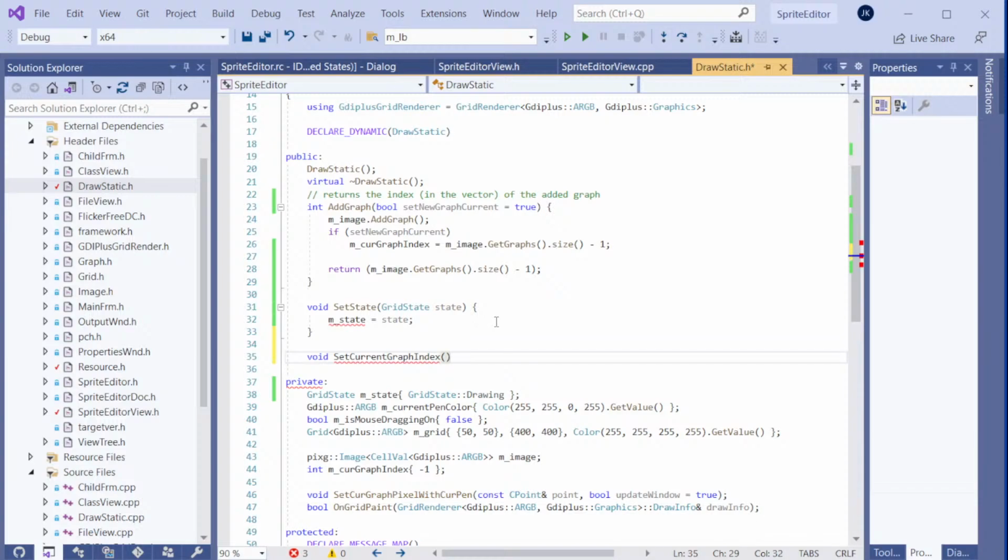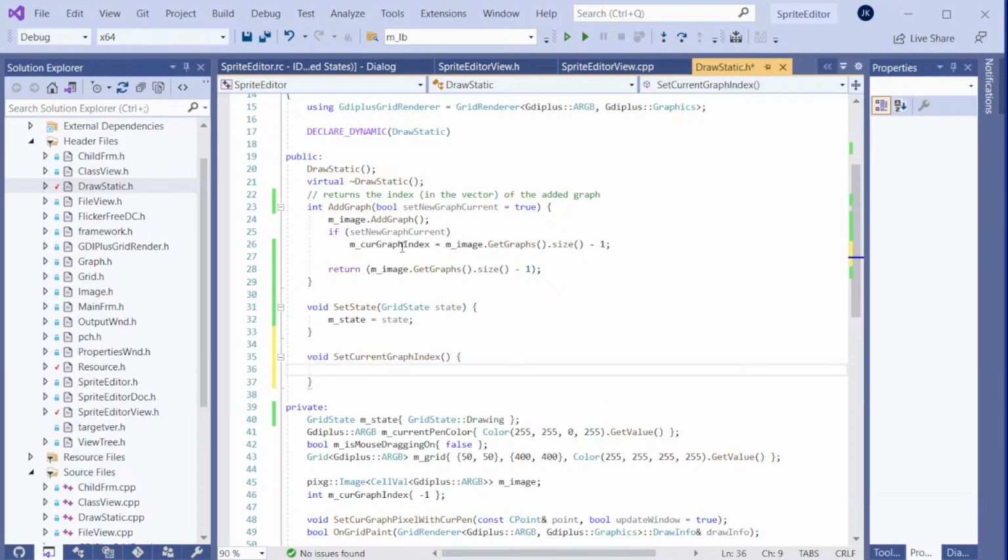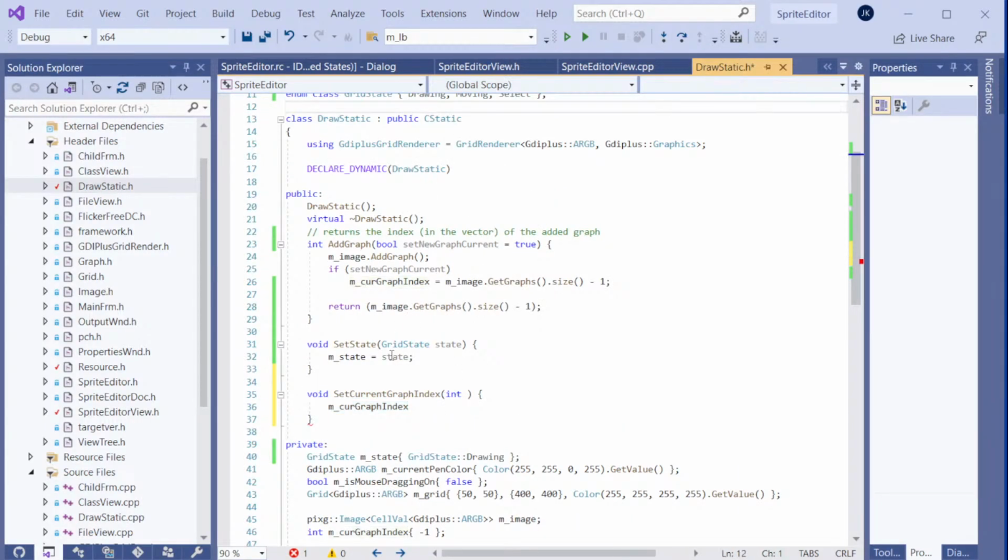So it's the current graph which we are dealing with. We're gonna pass that index by int, and assign it to the variable in this grid window, current graph index. It's the vector index value, and so we need to pass that there.